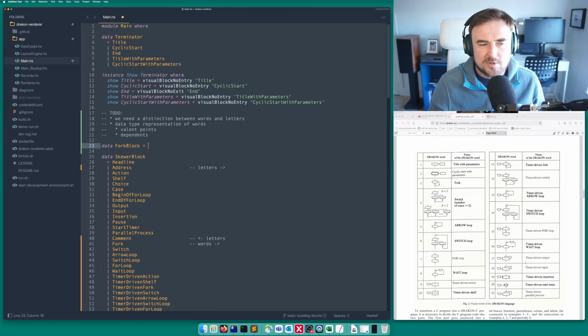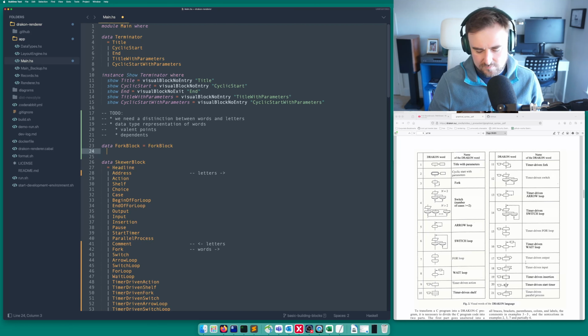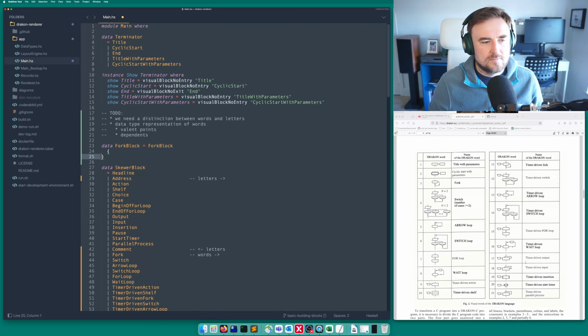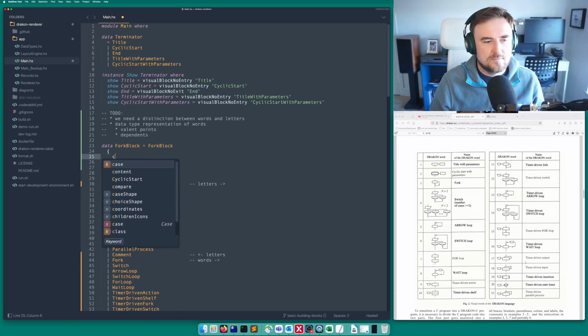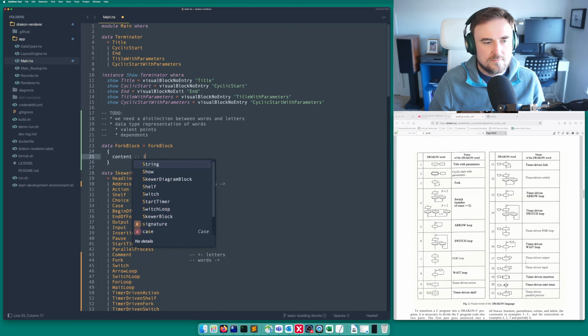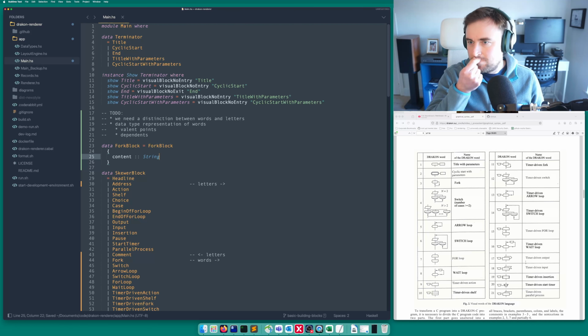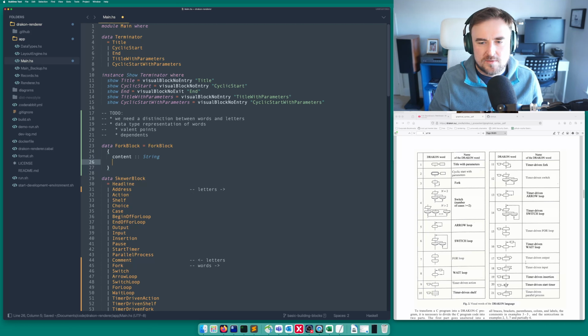So a fork block needs content. And it also needs left.